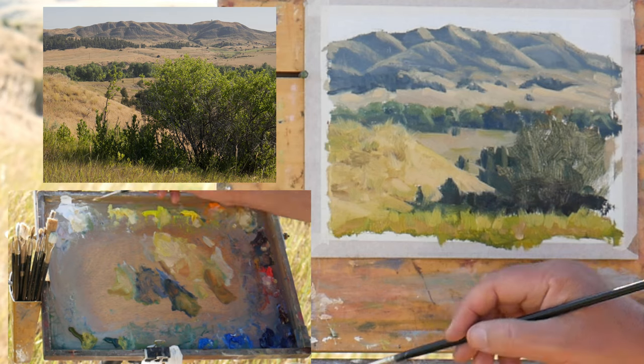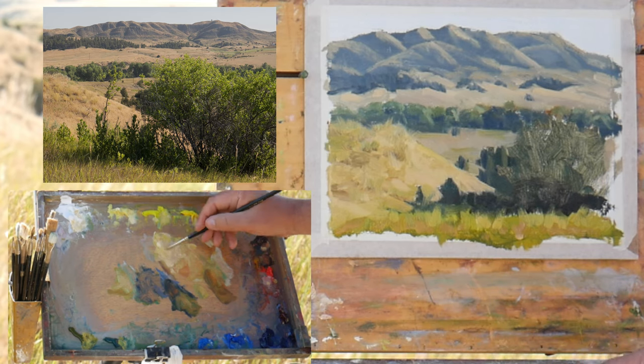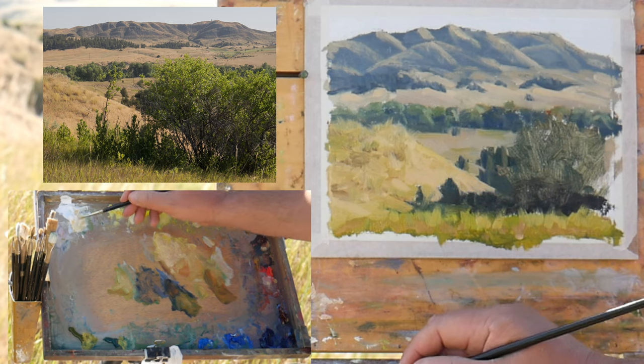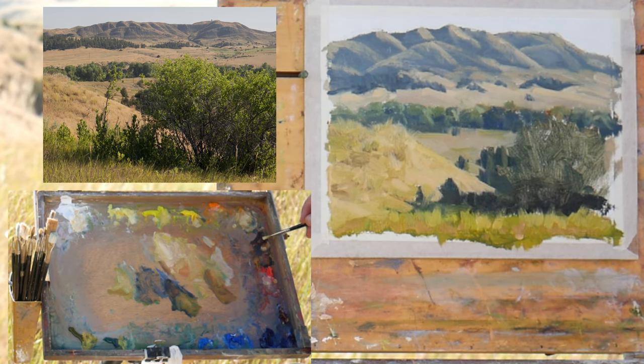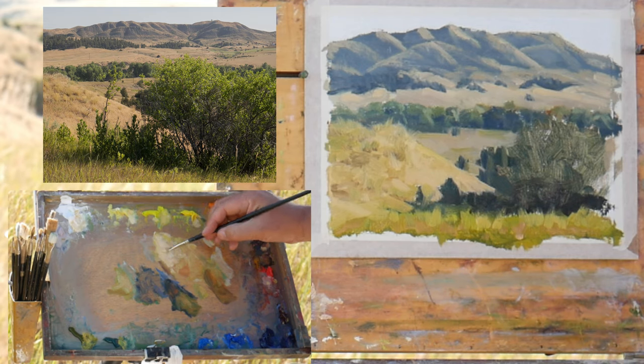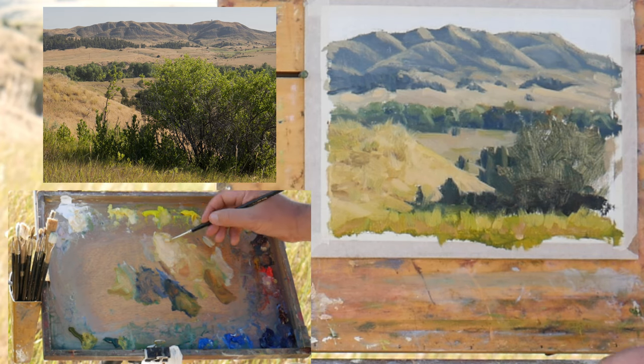She said, "Well, I don't want it from there. I want it from a different angle." I was like, "Okay, what angle is that?" She goes, "Oh, the angle from my living room window." Well, she never invited me in her house to look at it from her living room window. So that was the last thing I thought of.